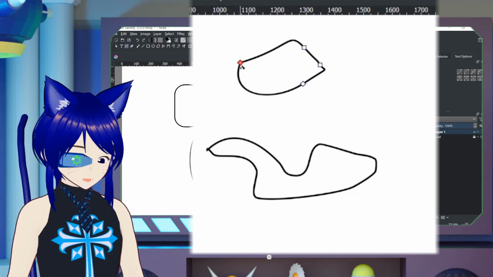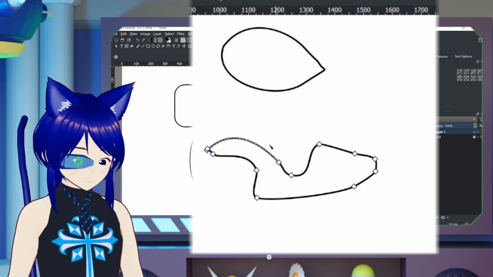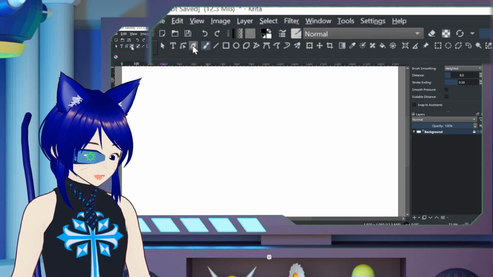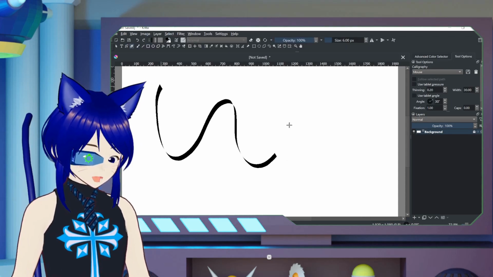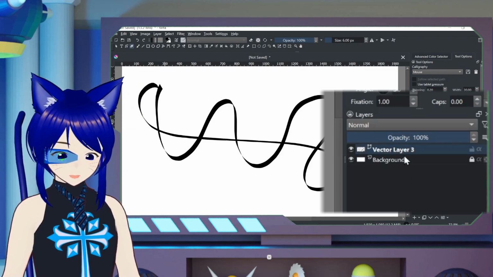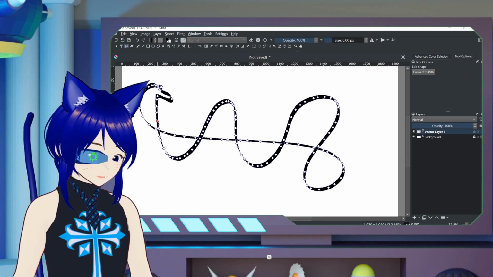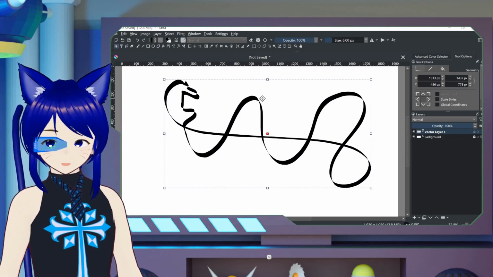This one, I can come in and move, and as you can see, it gives me these little toggles so I can adjust the curvatures. Same thing on this one. Move it around, the freeform. I can move it around and adjust the curvature. Now I can also do one more vector. I can come here to my calligraphy, click on it. I can draw, and it says here I just draw all around. And as you can see, it creates a vector layer itself, and I can just use the same tools to manipulate and move it about if I want to. And that is how you do vector graphics in Krita.